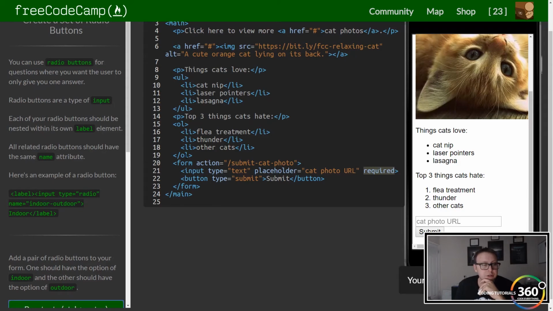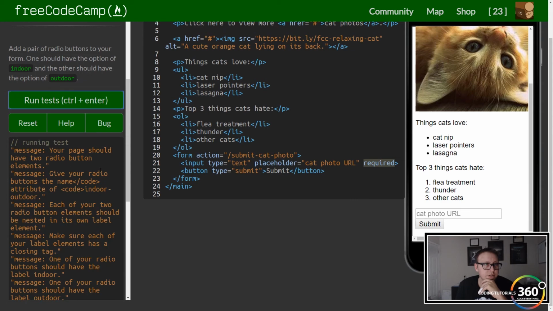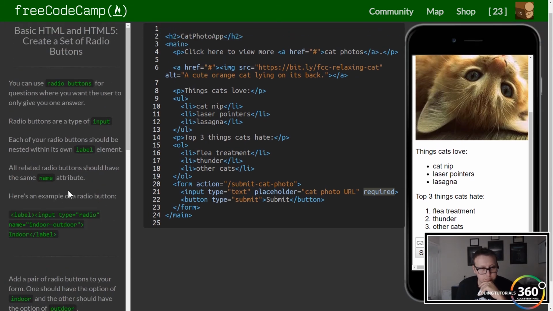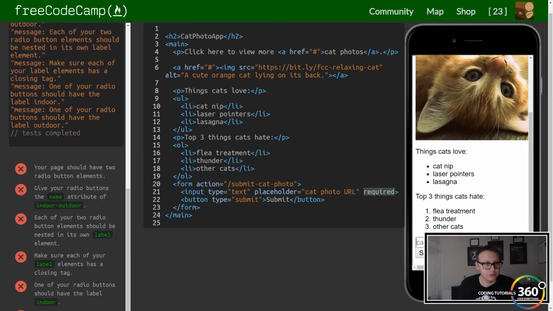So we were talking about radio buttons before. If you're not familiar with what they are, we're going to show you right now. So we're going to add a pair of radio buttons and labels. Labels are labels for each one of our inputs. Right now we only have the one text input. You may want to have a label that goes with it. Maybe it says your first name. So your placeholder could be enter name, and your label for the input would be first name, for example. And we're going to do something similar with radio buttons.